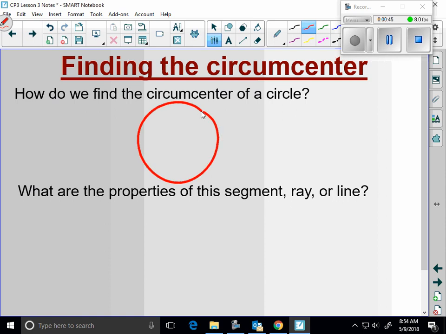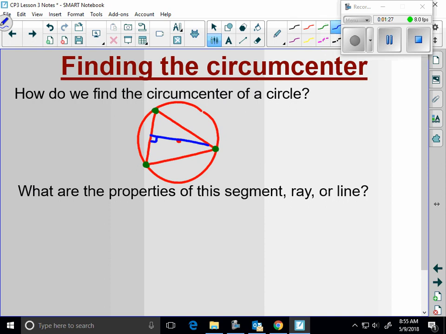Well, the circumcenter of a circle is the center of the circle, right? It is equidistant from what? Each vertex, right? So this was the example we spoke about the other day where we had our high school and 2 other high schools were having an event, and we wanted to put an aid station that was centrally located. What are the properties of the segments that go through this point? Do you remember those properties?